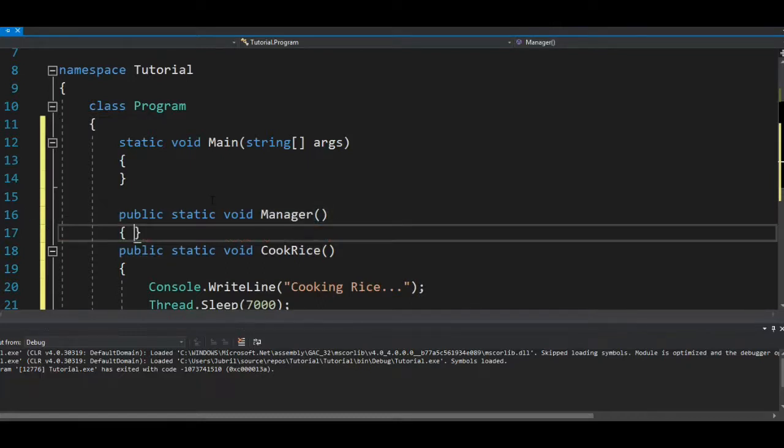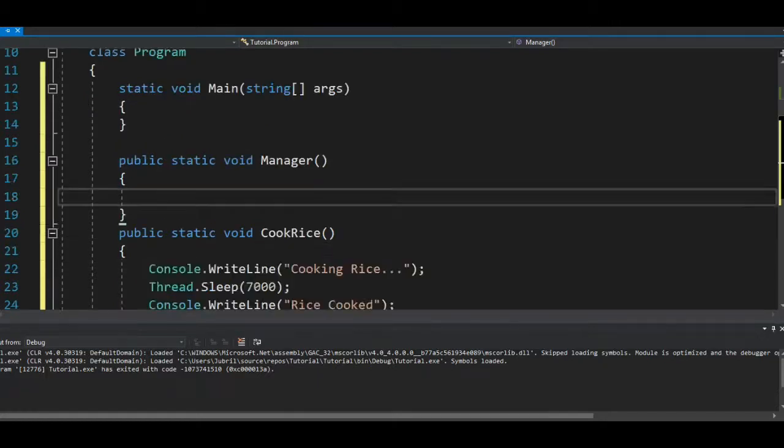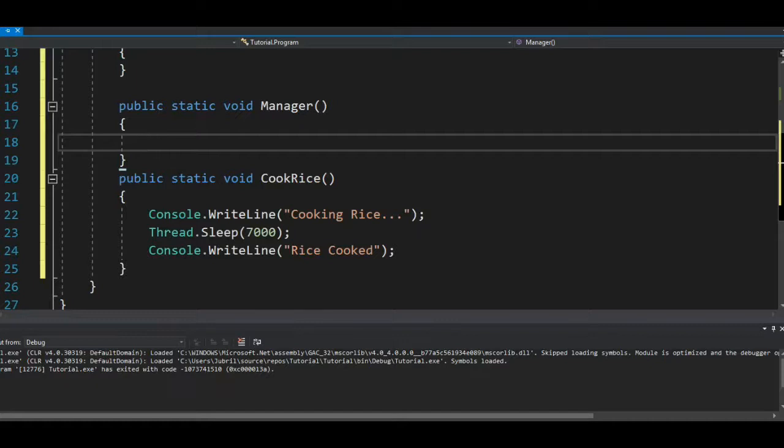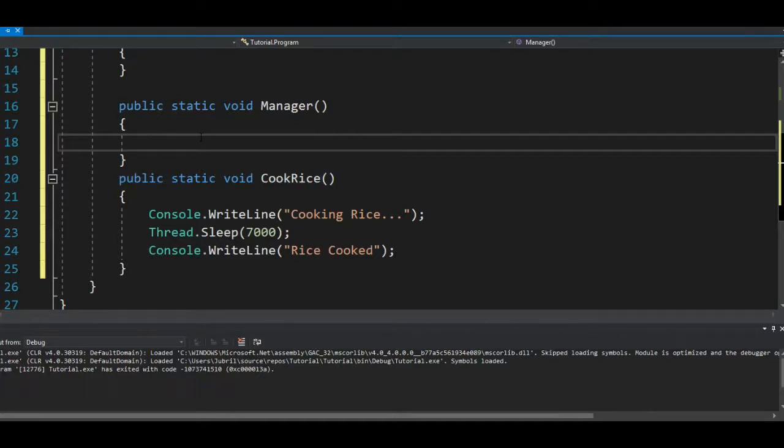So now the manager would be monitoring this cook to see if the rice is cooked. So in here I want to call the cook rice method to be able to monitor what the cook is actually doing.